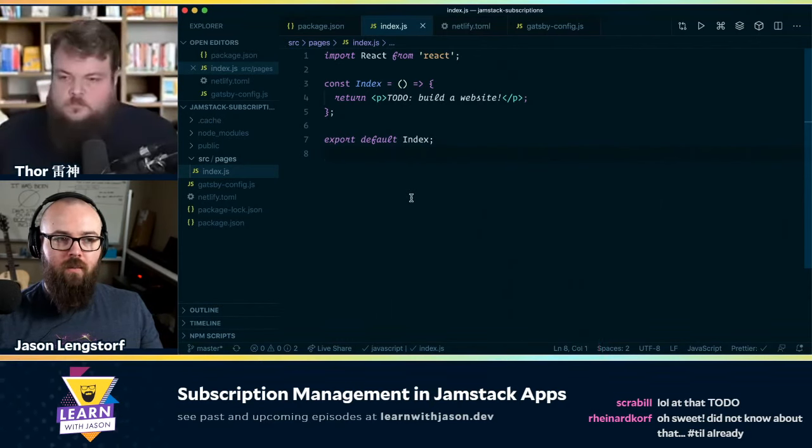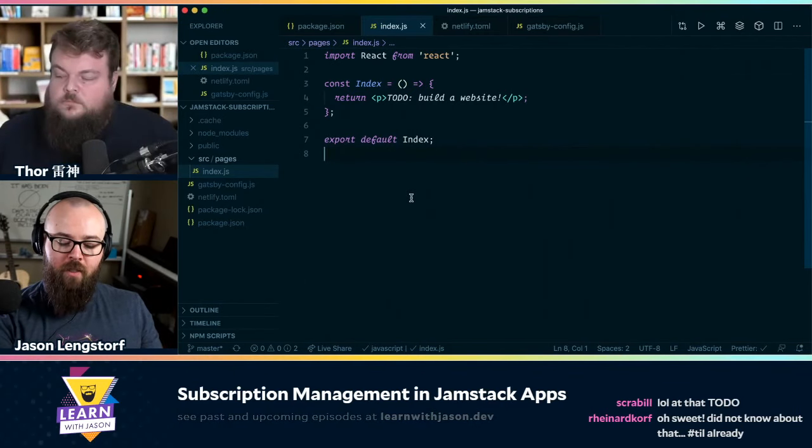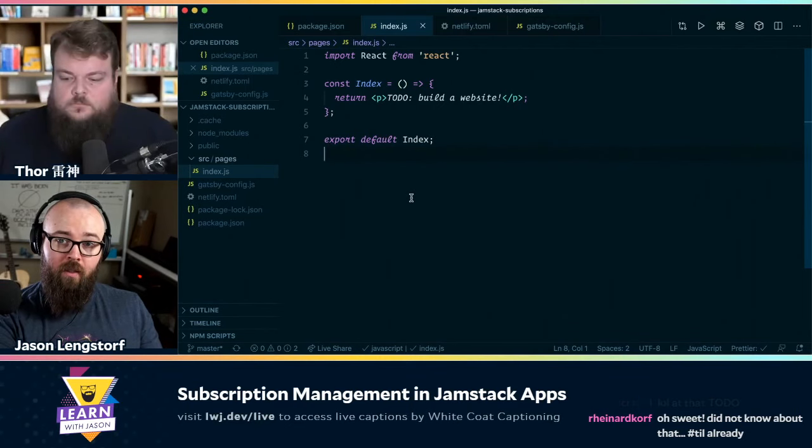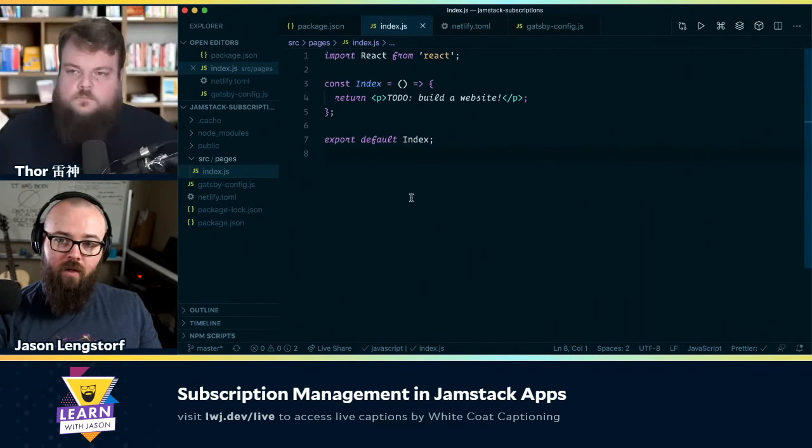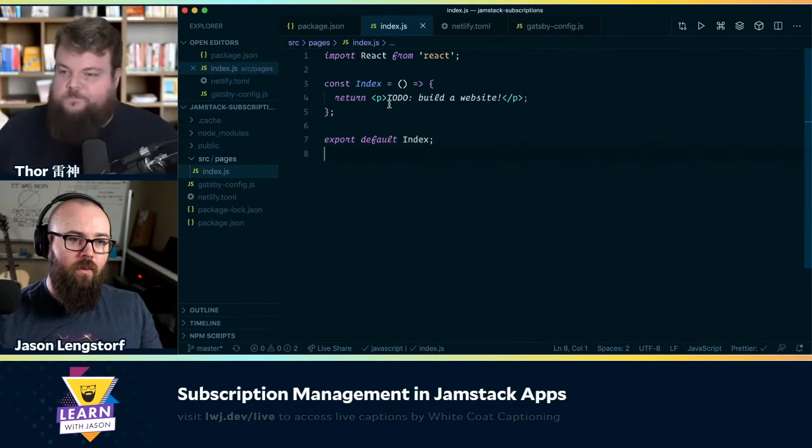One of the ways that I was thinking of doing it is basically to limit the number of pages. Maybe our sign up page is our home page. Okay. And then we'll just have like one page for our first level subscription and one page for our second level subscription. Does that seem okay? Yeah. Okay.